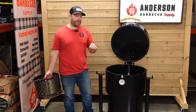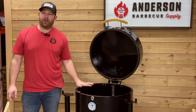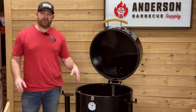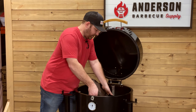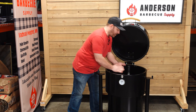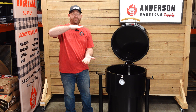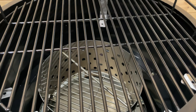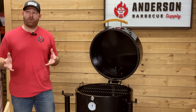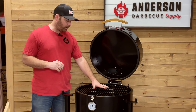One thing I find really cool with this drum is how the bracketing system is set up — the flexibility to do more than just low and slow or a 300-degree cook. You can actually use this just like your charcoal grill at home. If you take your Vortex, turn it upside down, and slide it in, you can put it on these bottom brackets, then place your charcoal basket right on that Vortex, creating a lifted surface. Now you have your charcoal about eight inches away from your grate height. Once you get that charcoal rip-roaring, put your grate back in, and because your charcoal is so close to that fire, it's more like a normal charcoal grill. You want to sear some chicken breasts, sear some burgers, sear a steak — do a skirt steak on here. You have that ability.